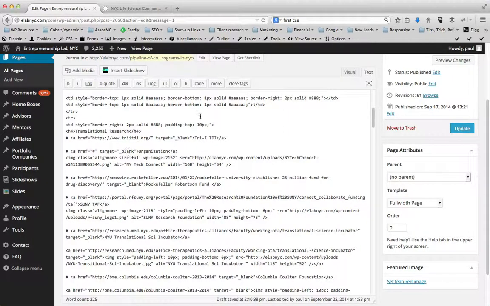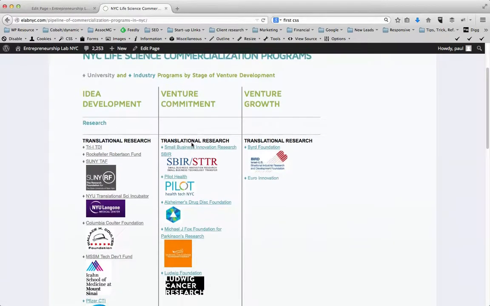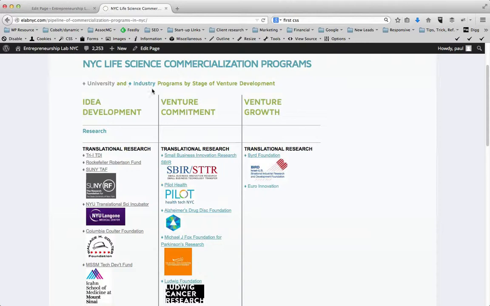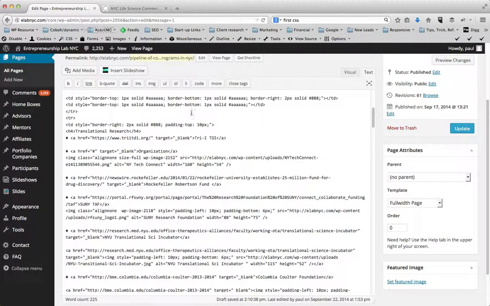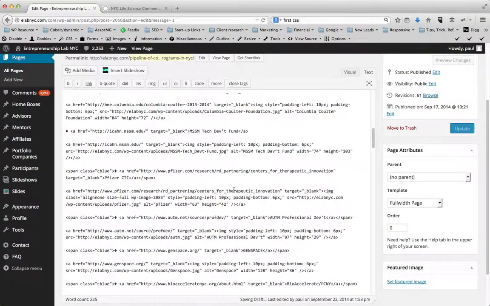And what we need to do is, if we're looking here, we have the gray type and the blue type. The gray type is the default. The blue type is customized, and it's based on this color coding for industry. So anything that needs to be blue has to have a little span text set up for it. So in order to do that, the best way to do it is just to find it somewhere else, copy it, and paste it. So we'll go down here and we'll see this span class C blue.